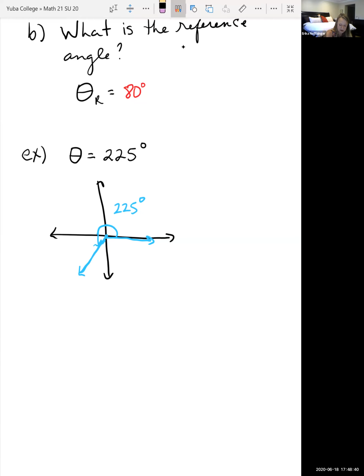So we have to figure out what the angle is between the x-axis and this terminal side. And since the x-axis that would make it acute would be this piece, the negative part of the x-axis, if we're coming from here and just sweeping from there down to the terminal side, what is the measure of the angle? 45 degrees. Yeah. So this measure right in here is just 45 degrees.